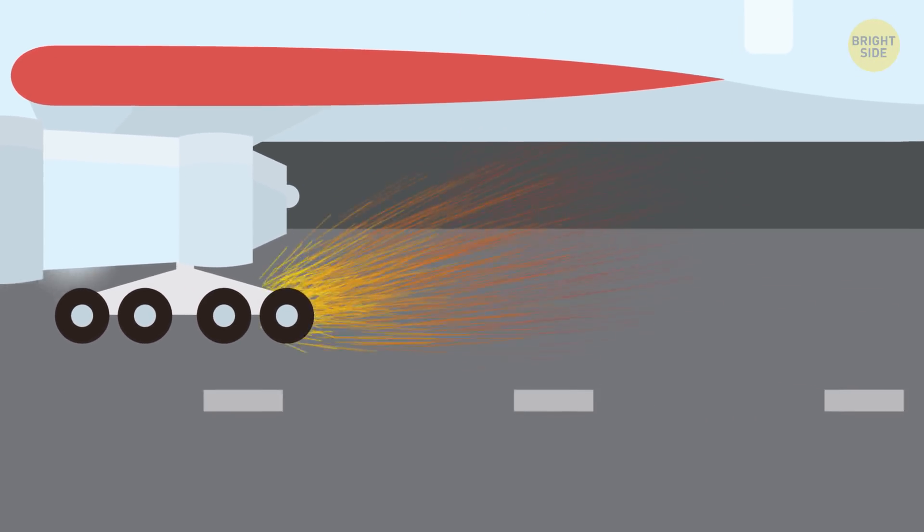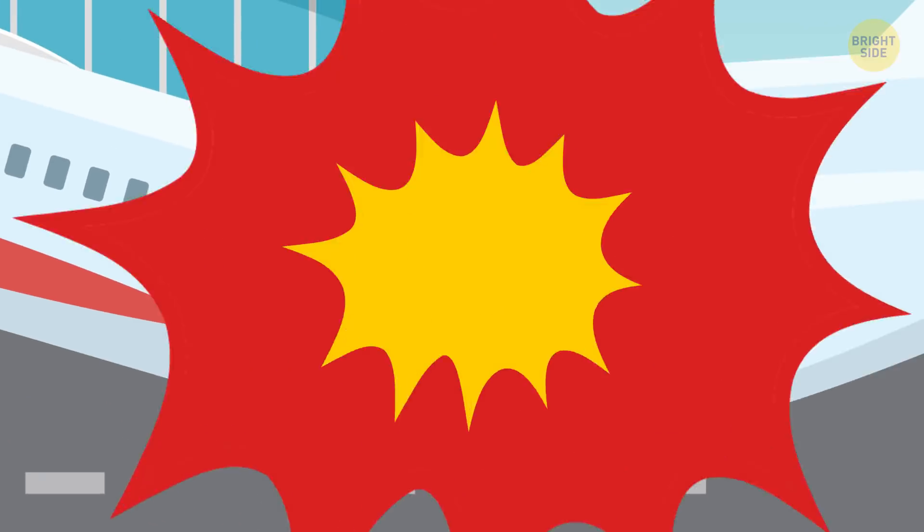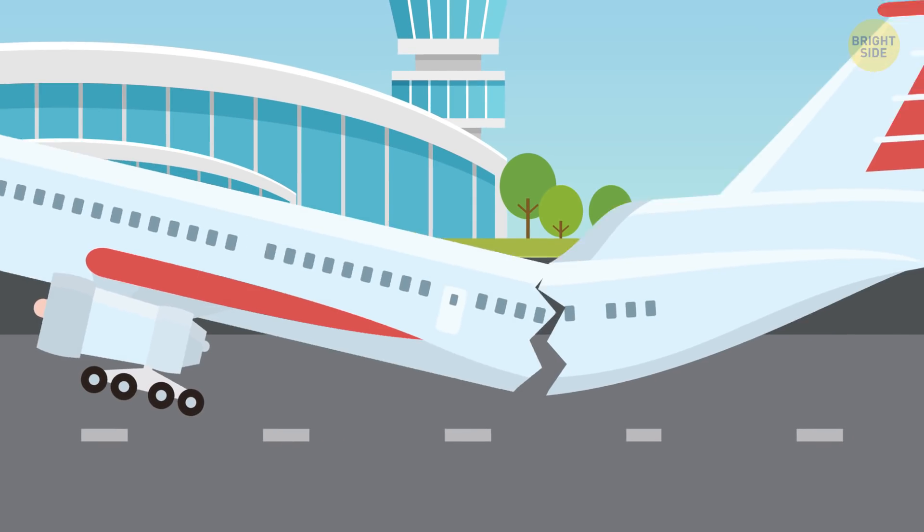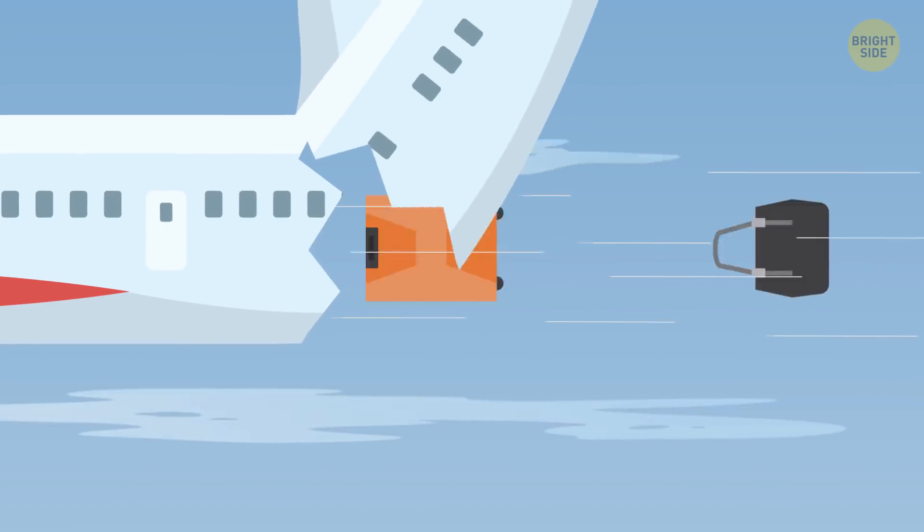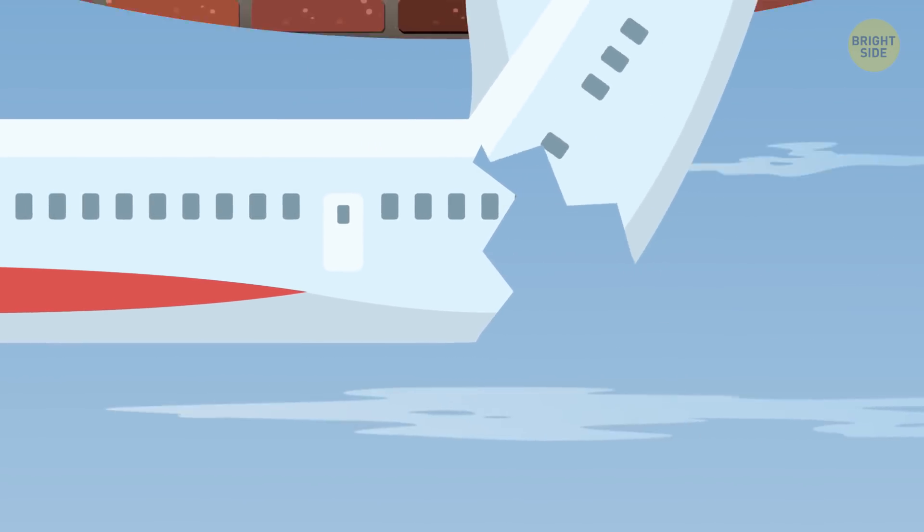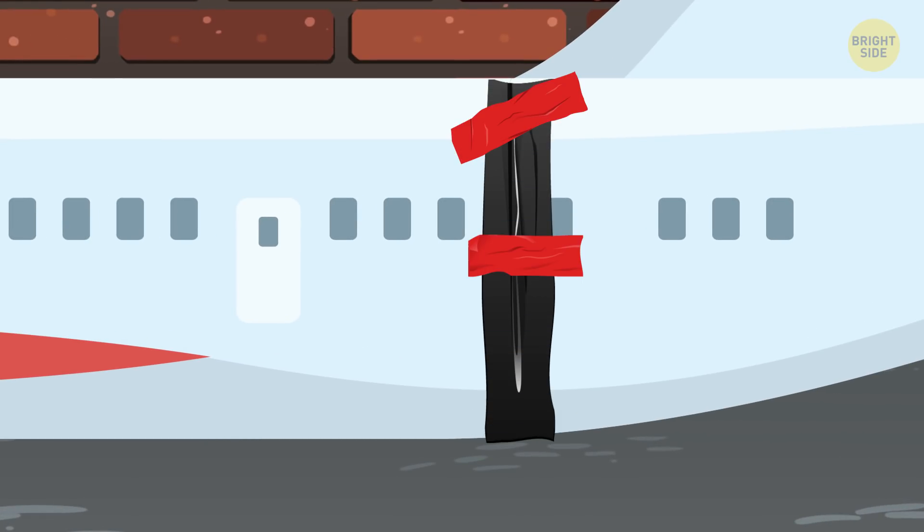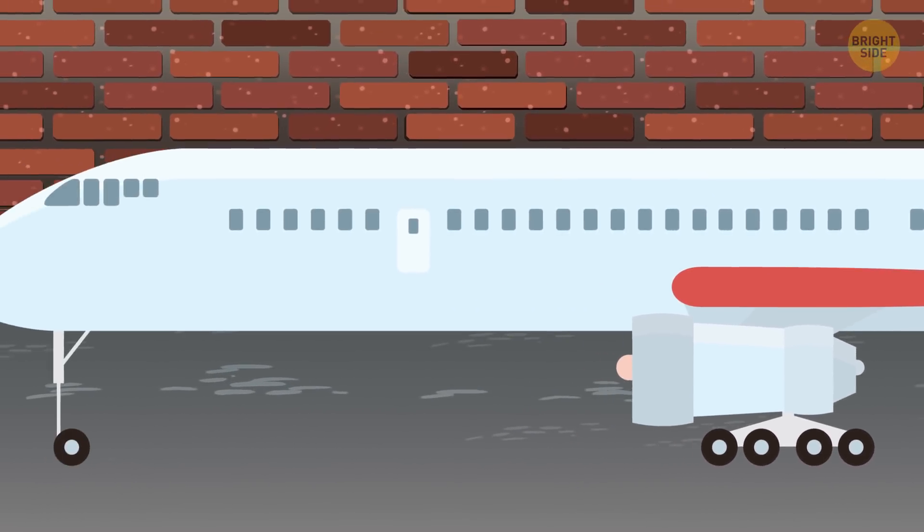And finally, when a pilot applies the brakes while moving backwards, it can potentially cause a tail strike. In this case, the tail of the aircraft hits the ground or some other solid object. And even if this accident seems minor and non-dangerous, it can still cause some hidden damage to the plane. That's why, after any tail strike, aircraft get thoroughly inspected and repaired to prevent more serious accidents from happening in the future.